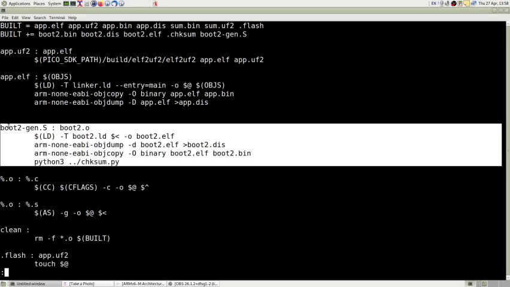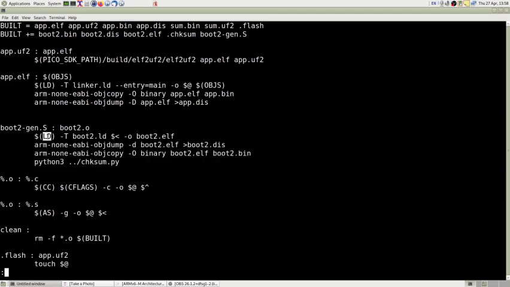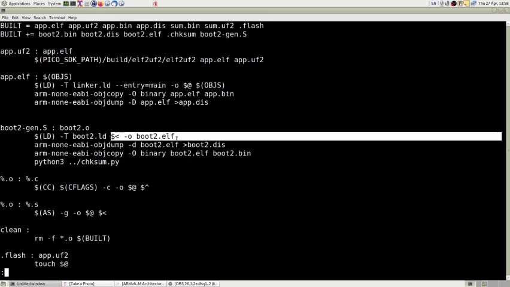So I create an S file, an assembly file called boot2-gen.s, which I compile from boot2.o, and this LD is the linker script. I use the boot2.ld that I showed before, and I create a boot2.elf.